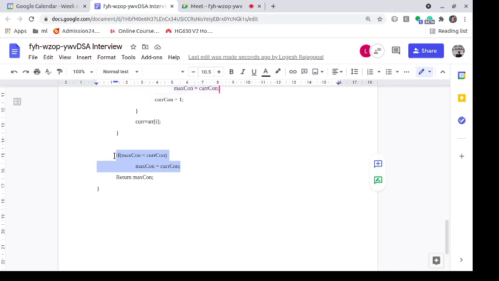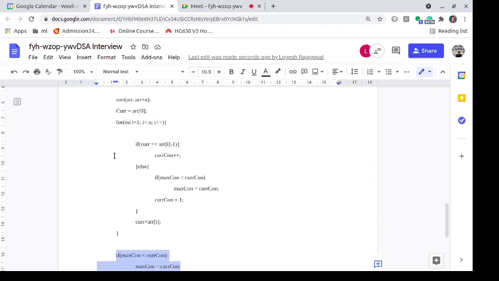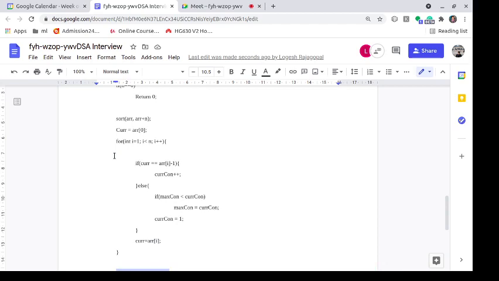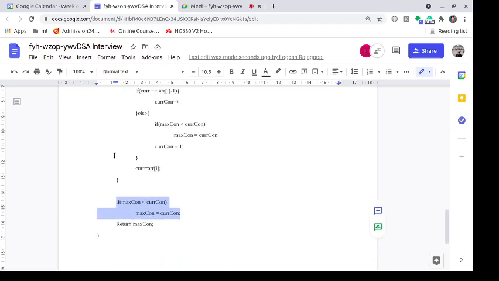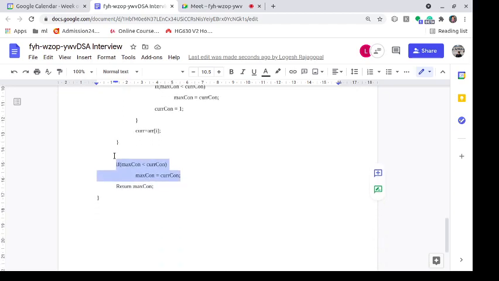So in this case, we won't get such a scenario, like if we get a 100 here where the consecutive sequence is broken. If you see here, it will keep on incrementing the current consecutive, but it won't go into this updation of max consecutive. So I'm just doing an additional check here and there.